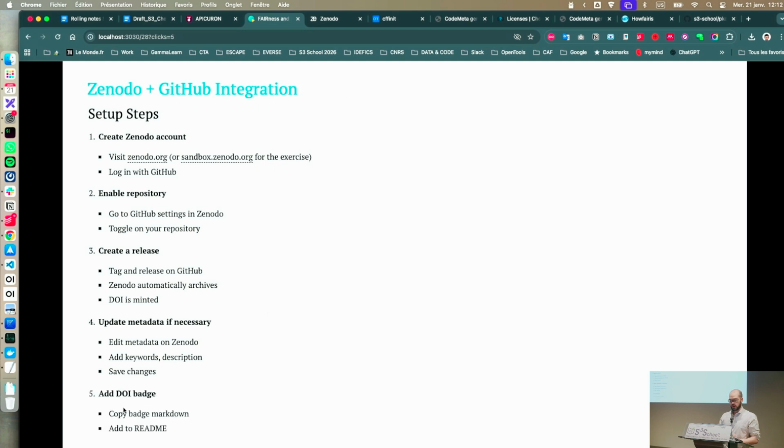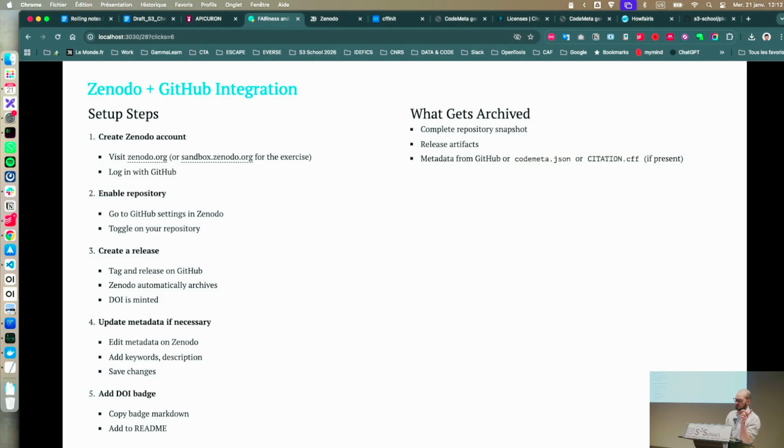Then you can go back to your README and add the Zenodo badge as we did before. Important point: if you added the codemeta or citation file before, the metadata will come from these files. So they are the source of metadata for these archives.